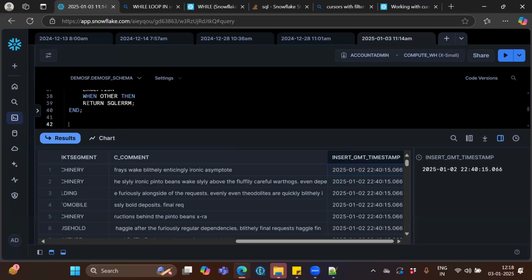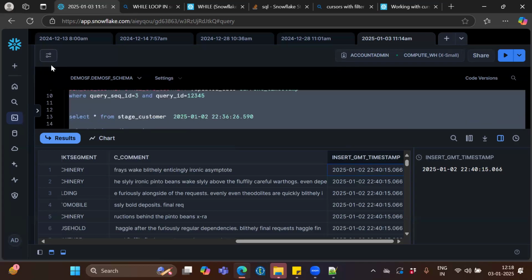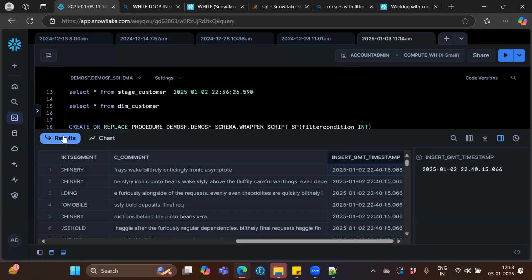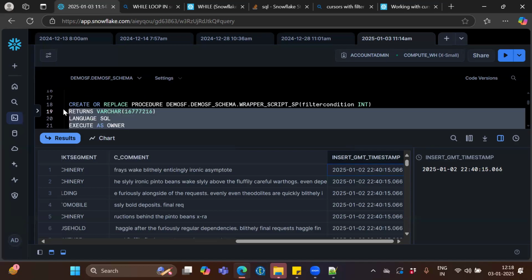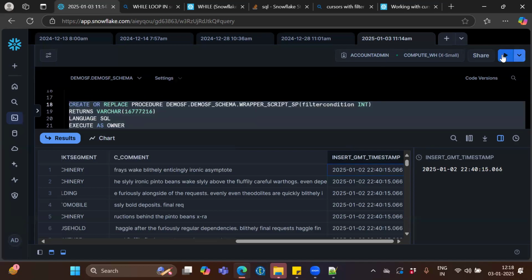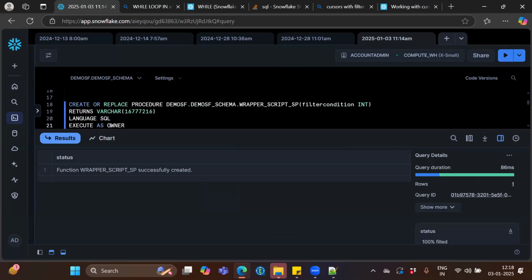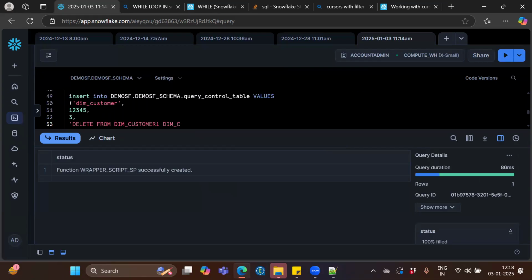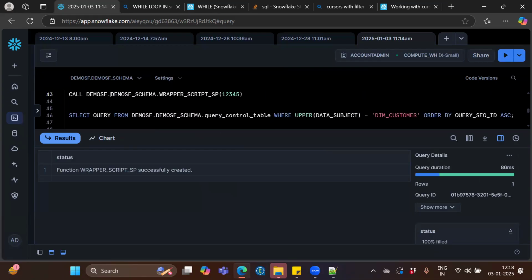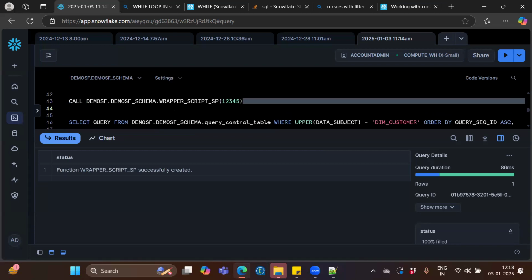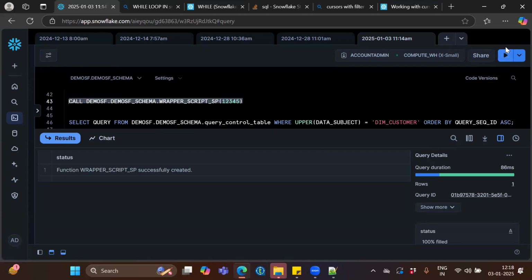Why is it not working? Sometimes it's the same actually, but I don't know why. When I pass the parameter, it is failing. Filter condition.